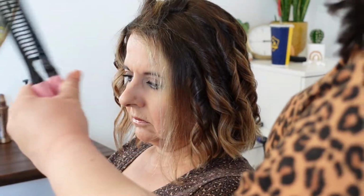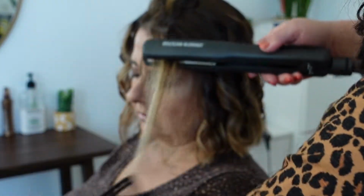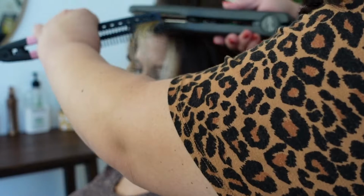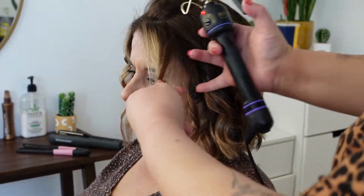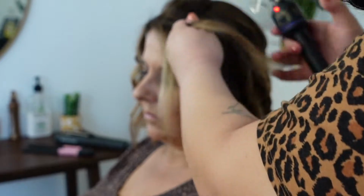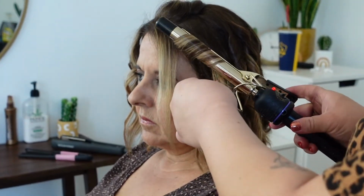Again, I will take this little comb and the straightener, and I'll really make sure that I'm getting in on these little frizzies. I just gently get rid of these frizzies. Sometimes the blow dryer won't get rid of them, so smoothing them out with a flat iron really helps. So then I will take this section, I'll probably divide that in two. I'll get close to the root. Pull down at the ends.